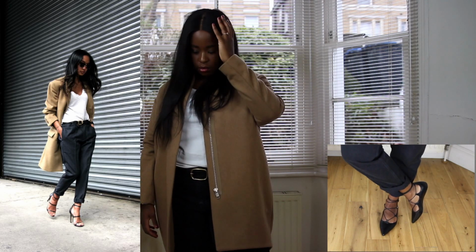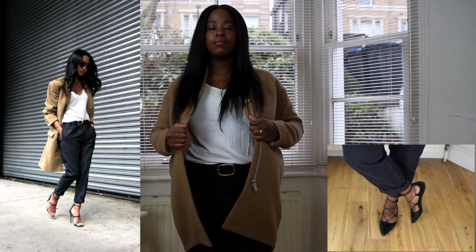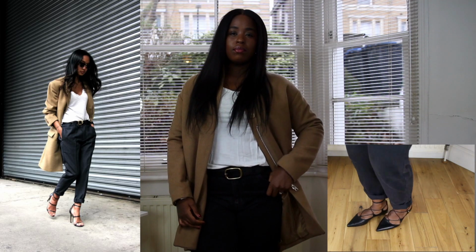I think it's quite a classic palette, which is why I'm using this coat as opposed to some of the other coats I've got which are the same shape as the one that she's wearing, but the colours are kind of off. You can definitely bring in items and colours that you think are better suited, even if the shape's different to what you're seeing in an image. Just really, you know, play around with what works for you. It doesn't have to be exactly what you see in the picture. So yeah, I think this coat works best for this outfit.